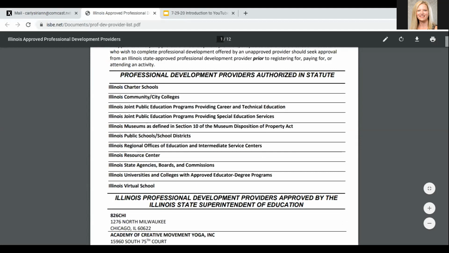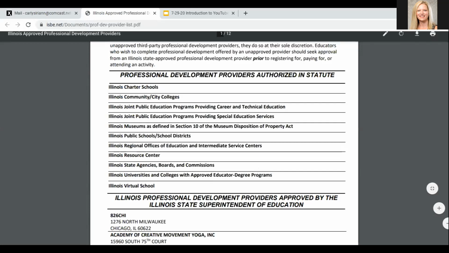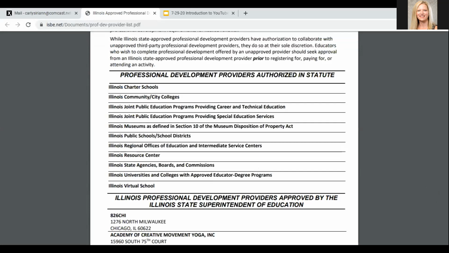And right there, what screen you're on, it's under Illinois Regional Offices of Education. Okay. Do you see that where your mouse is? I don't see it. Or I guess, I'm sorry, it was where my mouse was. So for this one, it's under Illinois Regional Offices of Education. And then up in the Chicagoland area, they are called the Intermediate Service Centers. But so it's the ROEs. I was thinking it would be under the R's. So there it is.